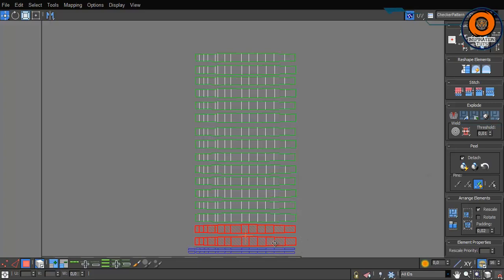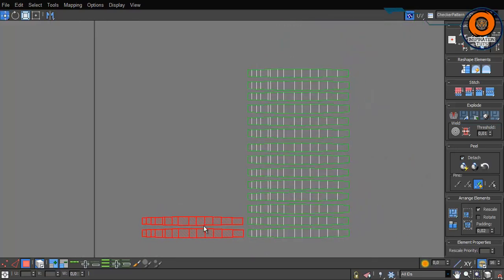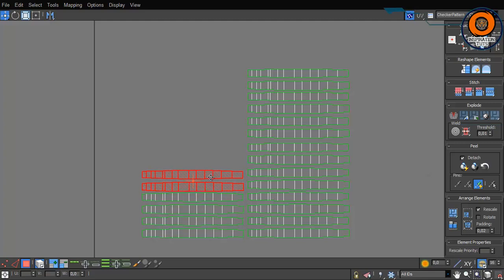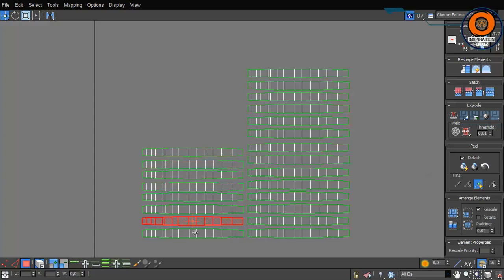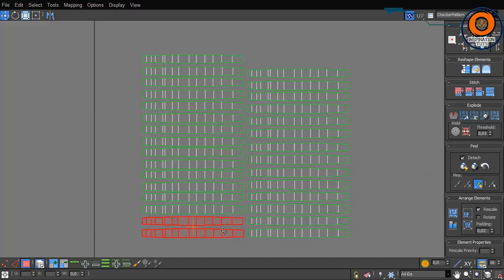And now probably I'm going to bring this over here. Usually I don't work with a lot of repetitive pieces, but in this specific case there are a lot of them, and there is nothing we can do about it. We just have to do this. And we cannot keep them on top of each other because it's gonna look fake, because the texture is gonna be highly repetitive, and this is not something we want.